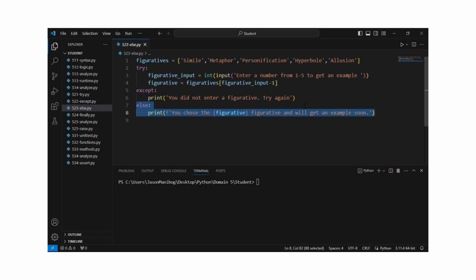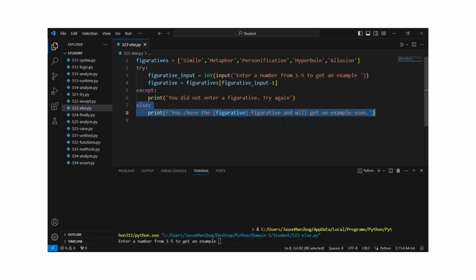While else is not required, we have seen that although the else block is optional, including it can be useful. Without it, the code in the try block would execute if no exceptions occur, but we would have no way to easily specify additional actions to take specifically when the try block is successful.